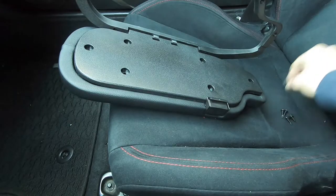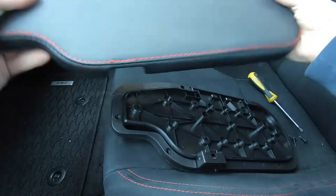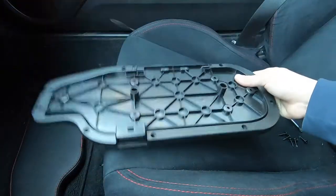The first step is removing these six Phillips head screws that go into the armrest, hoping I can get this whole outline apart from the soft armrest part. I got all six screws removed and this just comes off. Now we have our outline with our holes so we know where to drill.